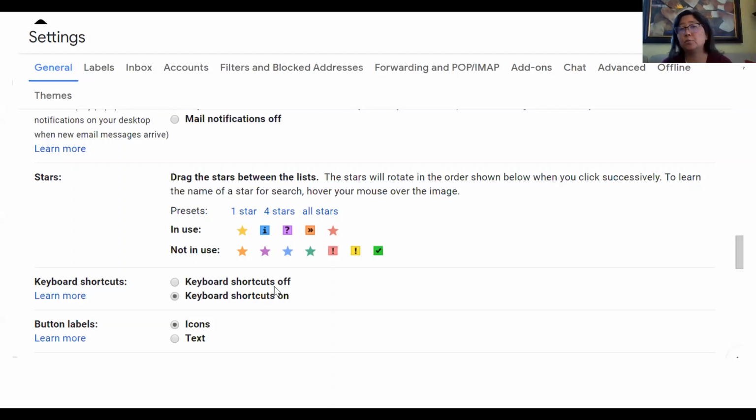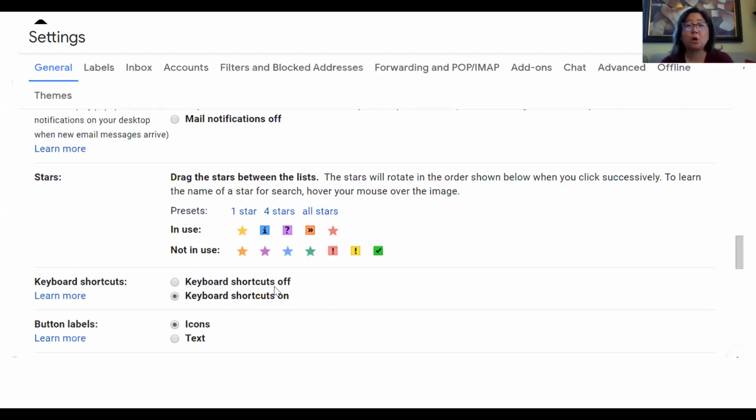In addition to the normal yellow star, which I use as a reminder that the message contains some task that I need to come back to, I also will use the question mark when I send someone an email, and that's an indication to me that I've asked them a question that I'm looking for an answer to. I also use the eye icon to mark messages that contain information that I might want to read later.